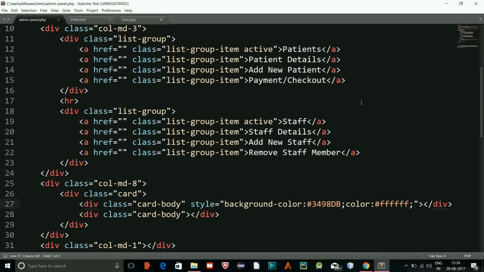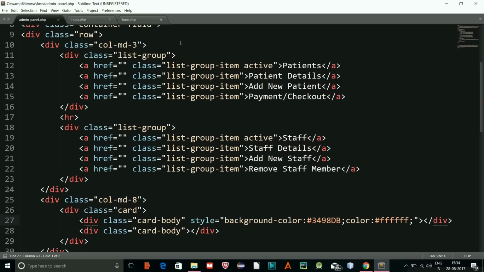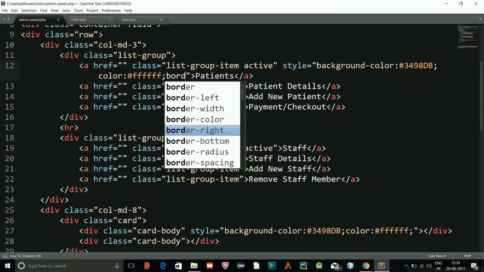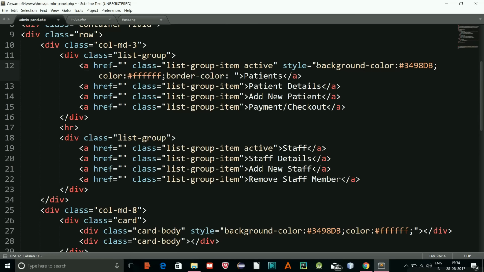Okay, so let's group this active one. I need to give a style, and just give this, and here border color, and I'll be pasting this color only.